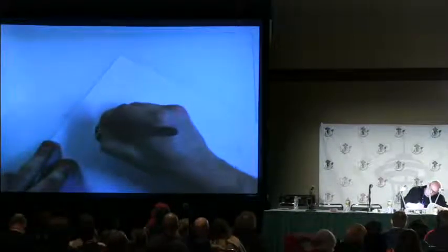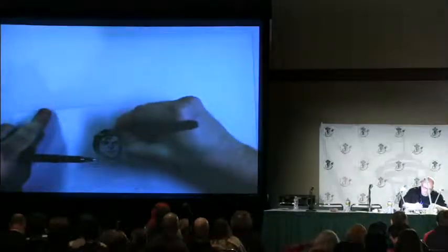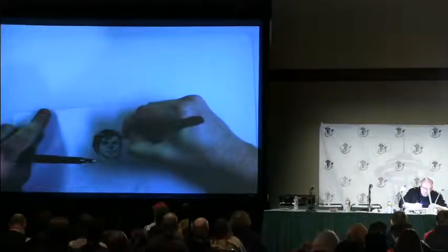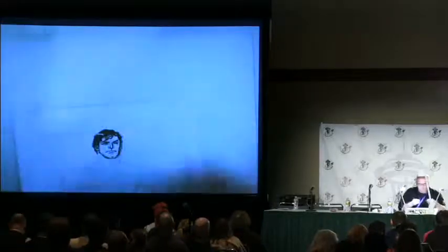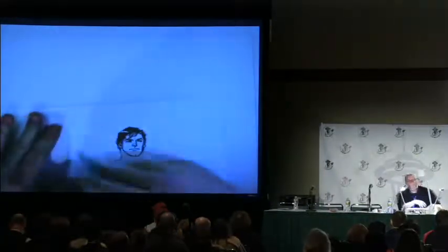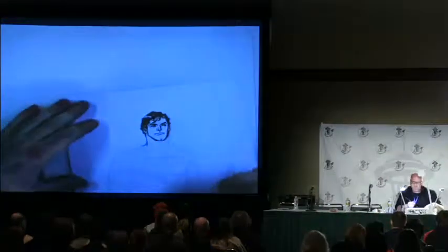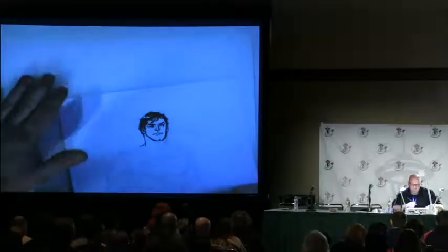Guys like different paper. But it's the things we put paper through. It's got to be just right. So we get paper all the time, and we put it through various tests. And sometimes it doesn't take the lead as well, or it sucks up the lead too much, or you see the indentations in it. Well, it also reacts to humidity. It reacts to the oil in your skin. When we draw, you tend to draw with your arms kind of draped over the page, and it'll react to that after a while because you're working on a page for sometimes 12 hours. Paper is the biggest headache in the world.